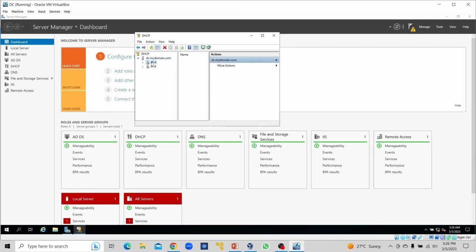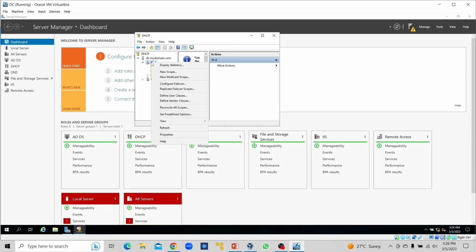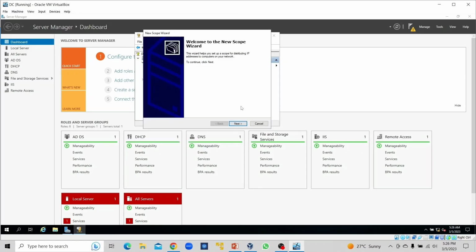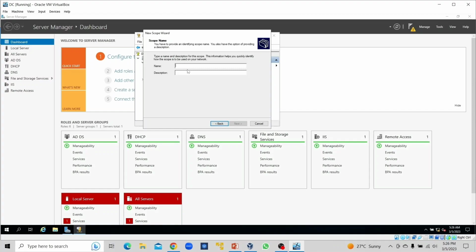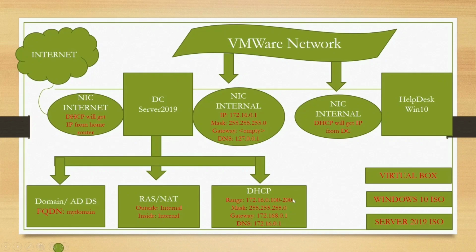What we do here is right click on IPv4 and select new scope, then next. Here we are expected to give a scope name for this DHCP. Look at this diagram that we have. The scope we have allocated here is 172.16.0.100 to 200. This is what I will use as my range of IP addresses.